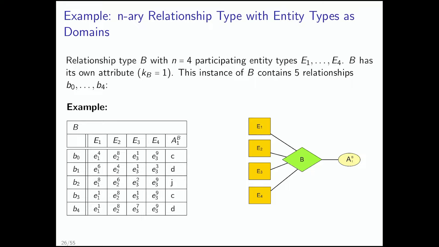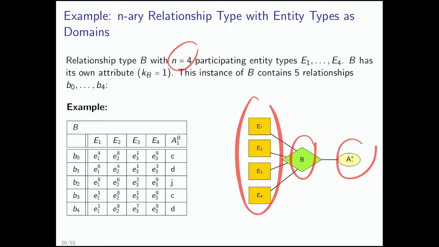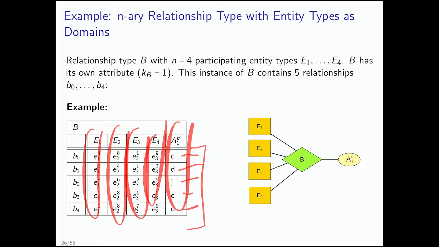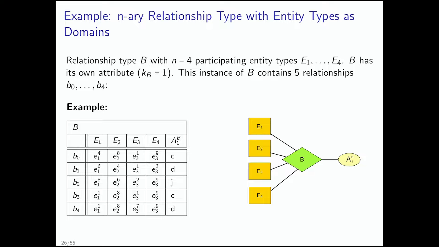Any relationship type can be written as an element of the cross product over the associated entity types and the domains of the attributes of that relationship type. Here's an example with N=4 participating entity types and five relationships. The relationship type has one attribute like the 'role' attribute we had before. In that representation shown as a table, you have five rows and five columns — E1, E2, E3, E4 — and the attribute value. What you put in those columns is basically an entity of that entity type.